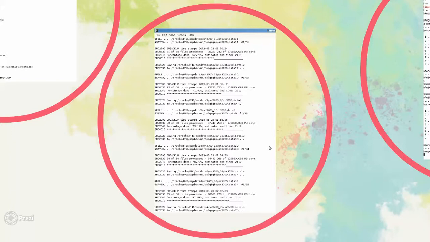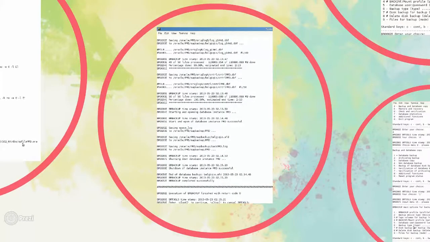So here it shows the estimated percentage done of the backup. We don't need to do anything. Just in the initial stages of the tool, we just need to select a few options and then verify whether that kind of a backup is what we want. Then just press C and it will take the backup. Once done, it says BR backup completed successfully, and it shows the return code, and this is the log file, and also shows the location of the log file.